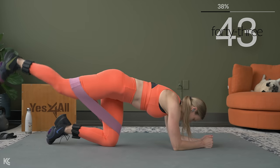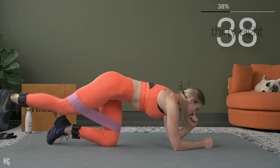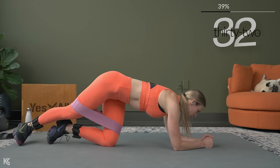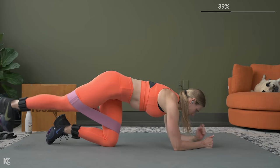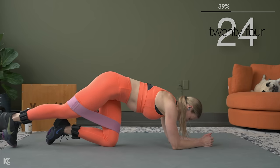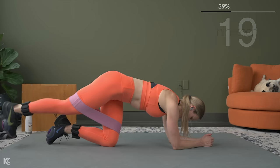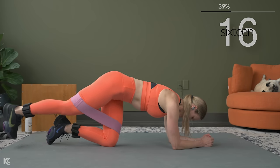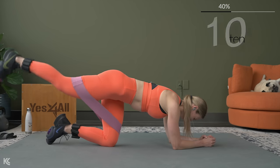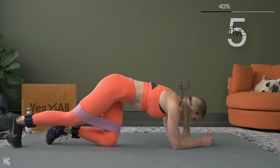Here we go. Lift and lower. Squeeze the glutes. Keep that toe down towards the ground so you don't want to let your hips roll open. All we're going to do is switch sides. Don't forget to breathe. Remember, just switching sides.